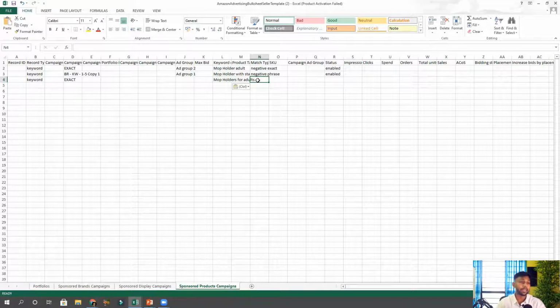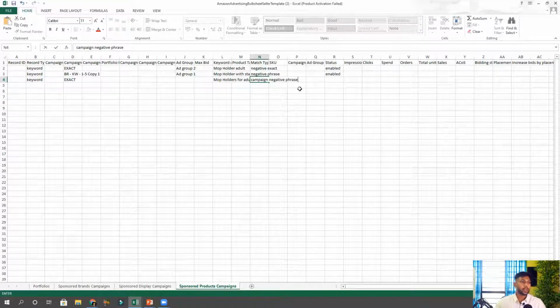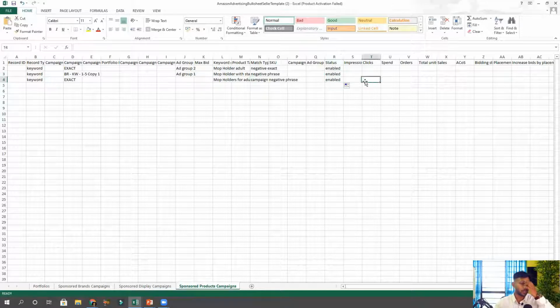If you have to do negative exact at campaign level, then instead of campaign negative phrase, it will be campaign negative exact. Okay. And the status will be enabled. So now you know the status, write down enabled.